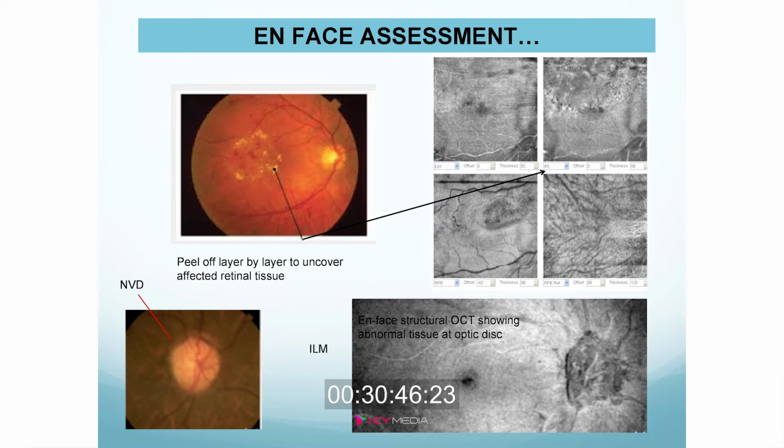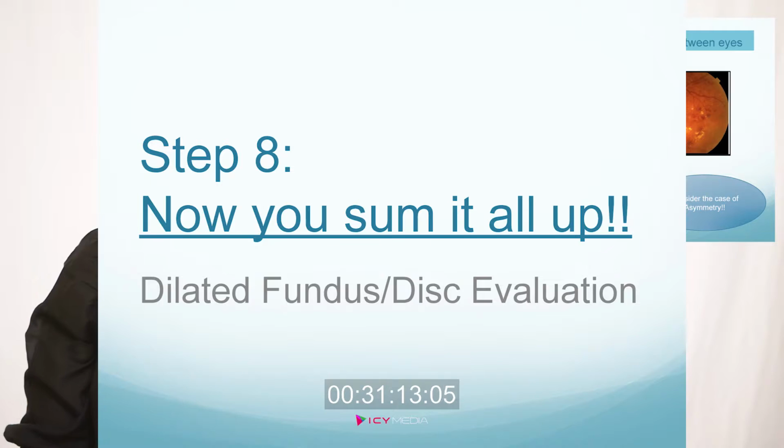In the image on the bottom, I'm showing a proliferative case, okay? So proliferative disease shows up beautifully on en-face because you're looking superficial into the vitreous. And here you can see on your most superficial cut at the level of your ILM, you can see that abnormal vasculature permeating off of the disc. So it's really a nice feature that you can use if you're not sure either how superficial or how deep a defect is.